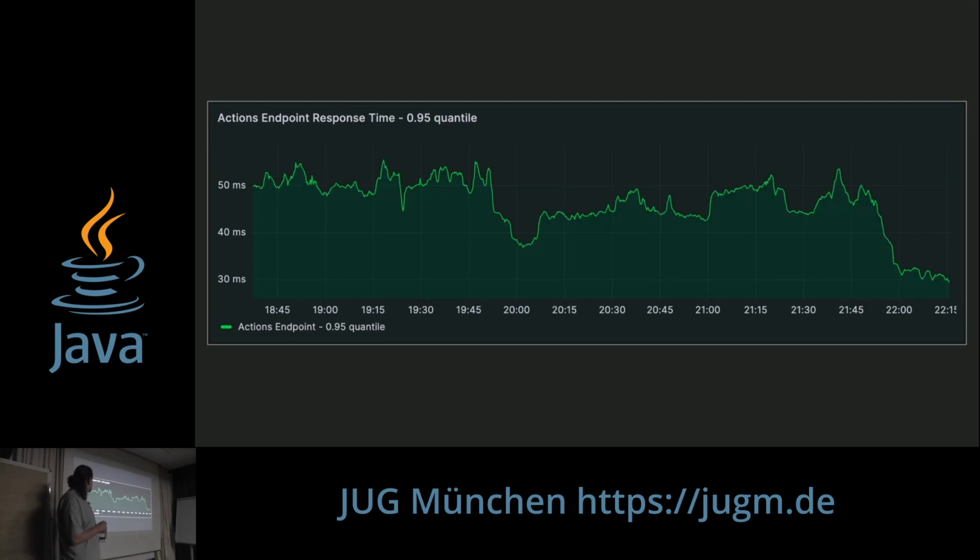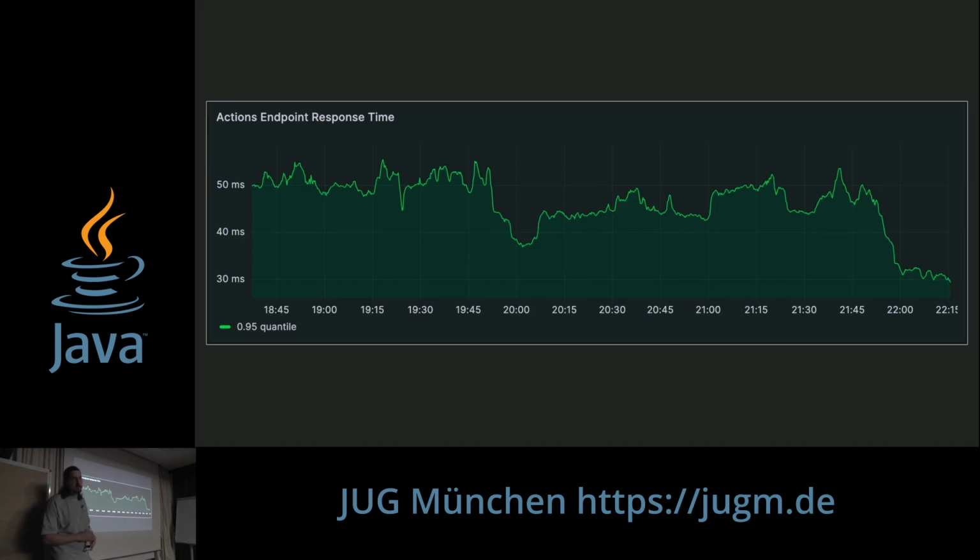You see on this example, there is quite some duplication. You have 95th quantile in the title. You also have actions endpoint 95th quantile in the legend. Over here, you have 2 options. You can either remove the legend, as we did last time, but you also can just split this information.